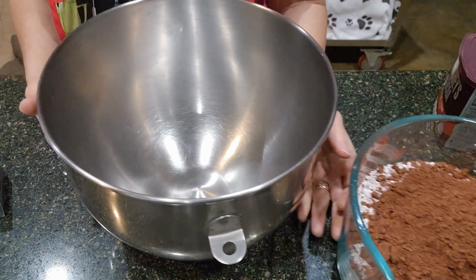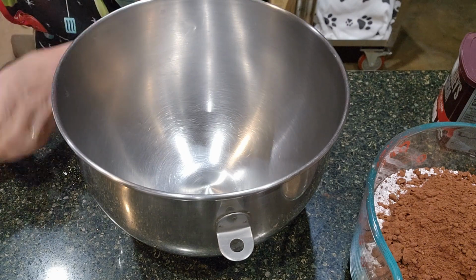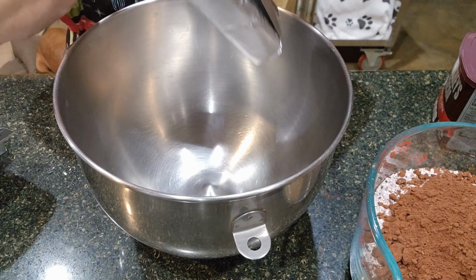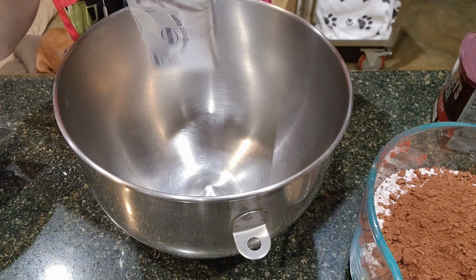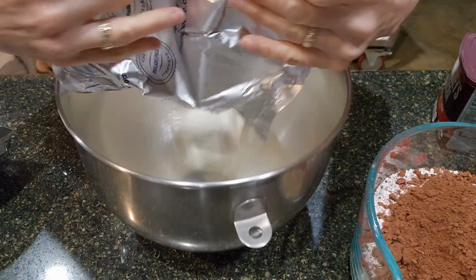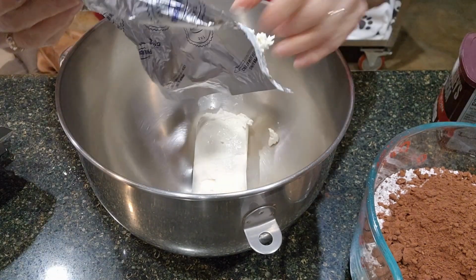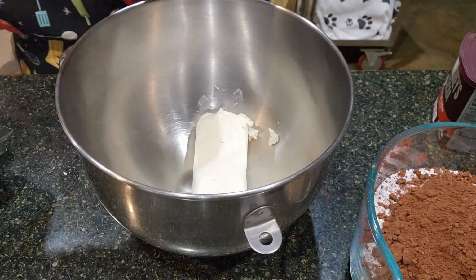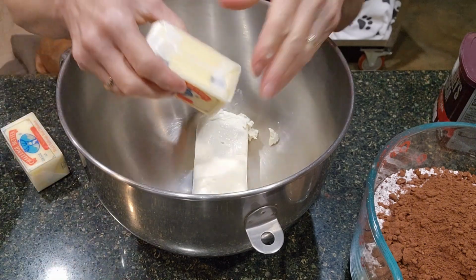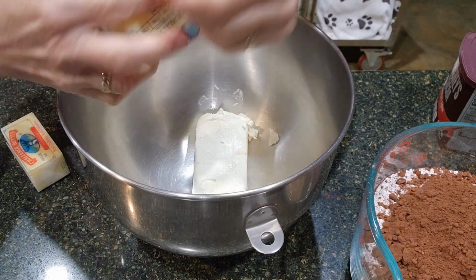Okay, so I have my mixing bowl here, and I'm going to put in my cream cheese, and I need 8 ounces of cream cheese. The nice thing about when you double it, these packages of cream cheese come in 8 ounces, so you don't really have to measure. You just put the whole thing in there. Get all the little pieces of cream cheese off there. And then I need 2 sticks of butter. I have set these sticks of butter out on the counter for a little while to soften. It's always a good idea to do that with the butter.